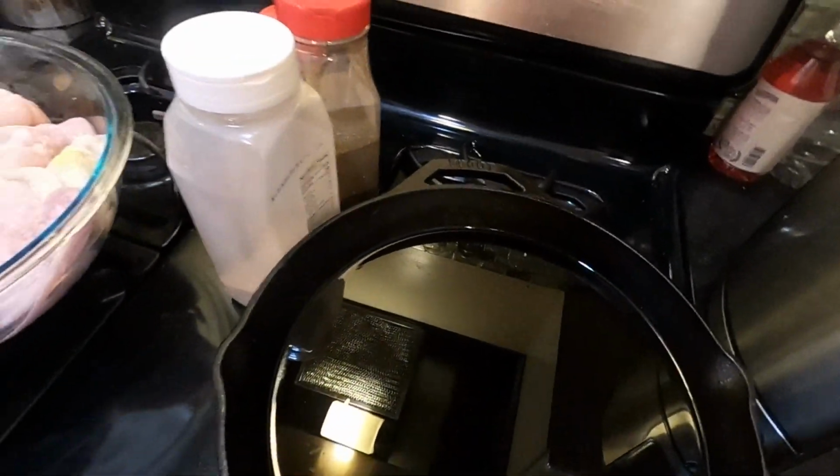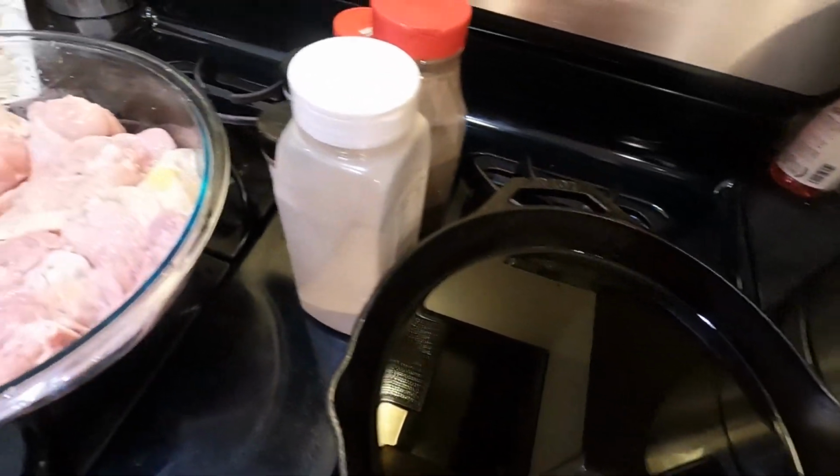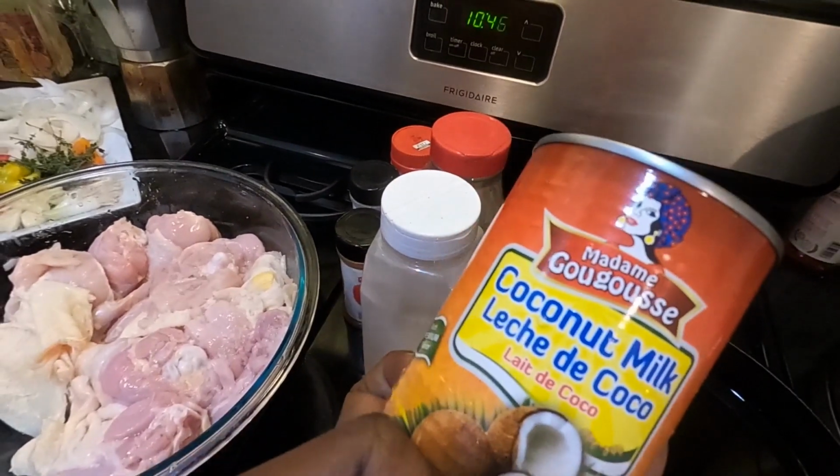So what I'm gonna do with this chicken, I'm gonna season it, I'm gonna fry it, and then I'm gonna run it down with some coconut milk here. I love coconut milk. Anything with coconut milk, man, I love. It's one of my favorite things to have in my dishes. So y'all stay tuned. I'm gonna start seasoning up this chicken and get it ready to fry, and I'll be right back, guys.